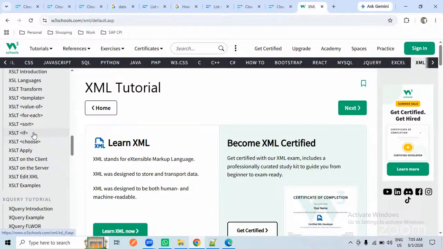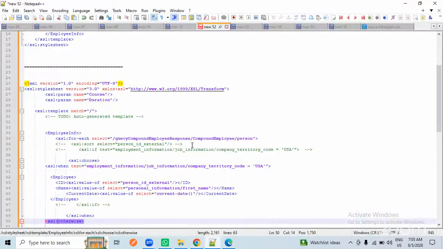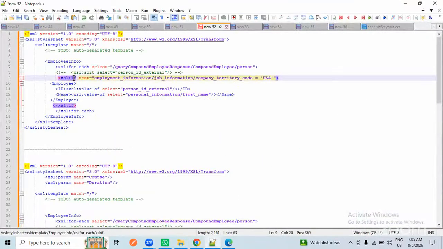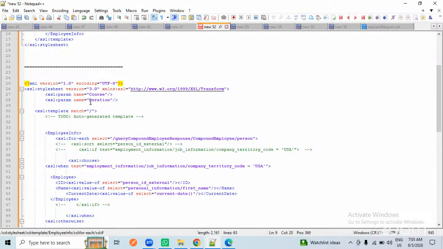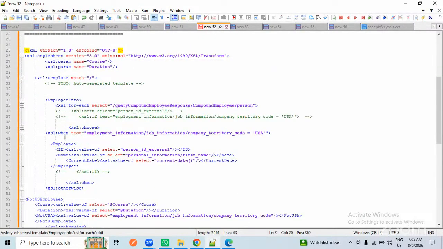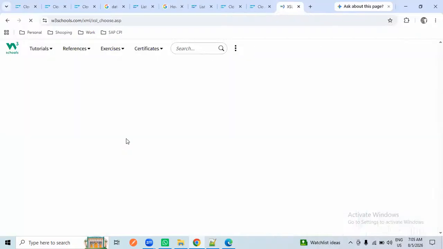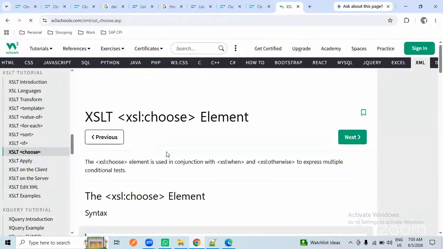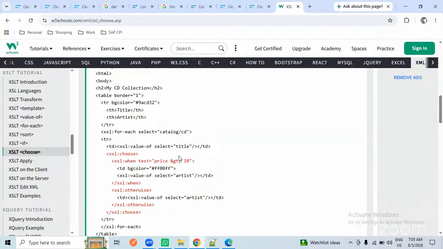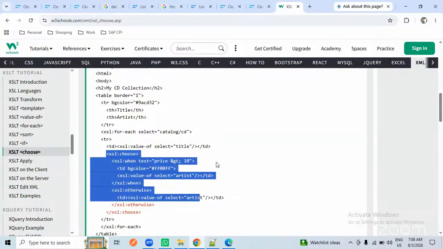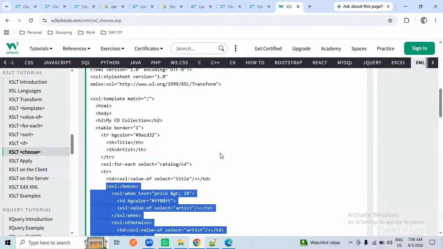We haven't discussed the if condition yesterday, right? I'm checking. No, we have not. So today we will discuss the if condition and this when and otherwise, that is choose. So choose will follow when and otherwise. This when and otherwise is like an if else condition.